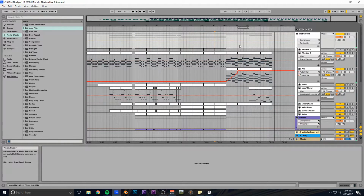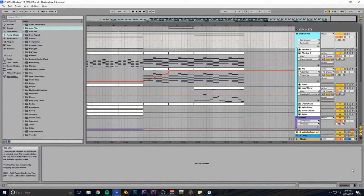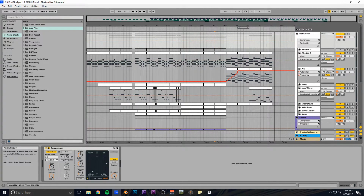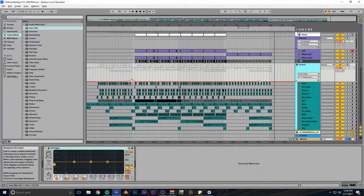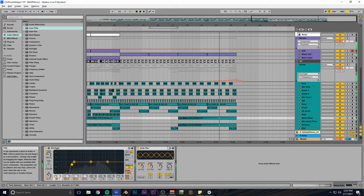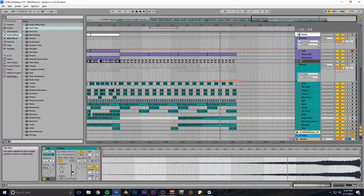That actually works pretty well. So I'm gonna run with it. Really. So I need to filter the drums. This doesn't have to be as quiet. No, I only turned it down two.